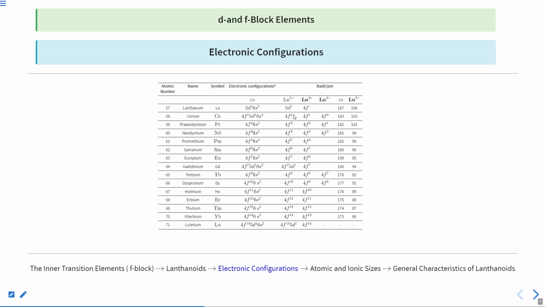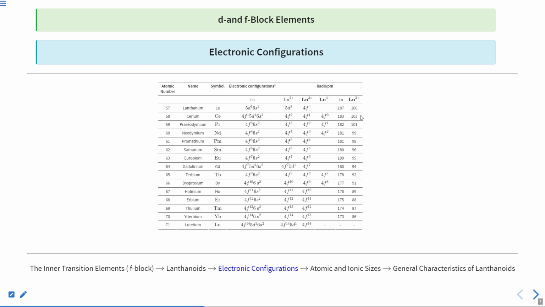Similarly, for Ln3+, the configuration is 4f1, but for Ln4+, all electrons are removed, so therefore it is 4f0. Now talking about the radii, you can see that their radii are not varying that much. You can see that we move from 173 to 187, and we are covering all the elements, right? Here also the ionic radii do not have any significant change, so it is decreasing. Of course it will decrease because effective nuclear charge is increasing by a small amount.